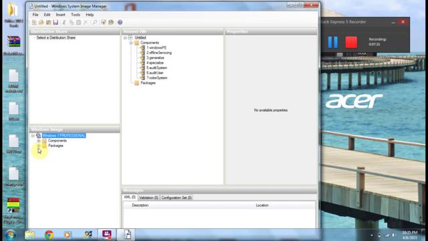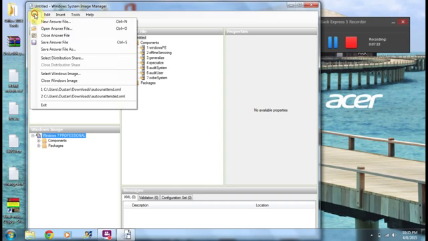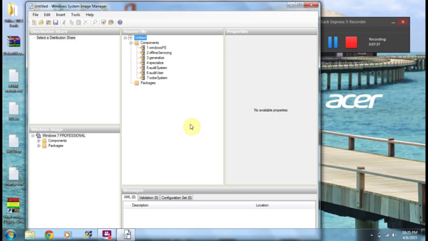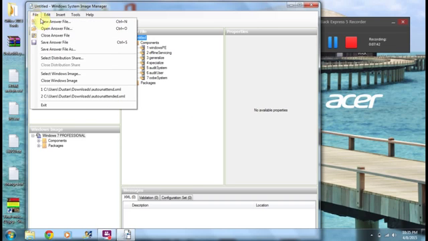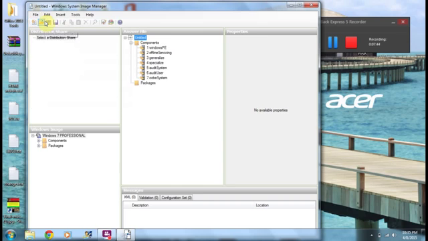We need to go to the file menu. No, we don't. Okay. Click New Answer File. This is what I would do. Open that, and this is if you had a blank page. Go to the Windows Image pane, expand the Professional. So there you go, there's your components and packages. That's what it would look like right there.